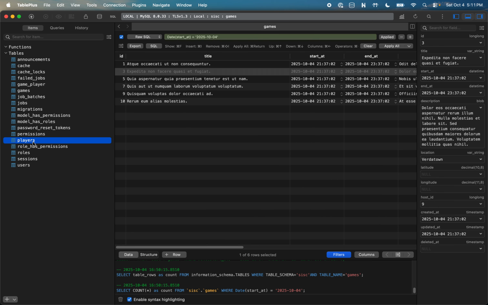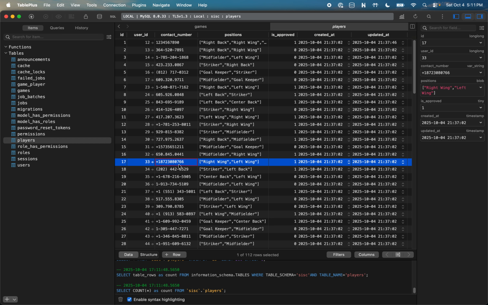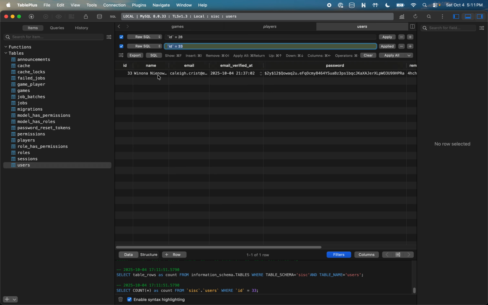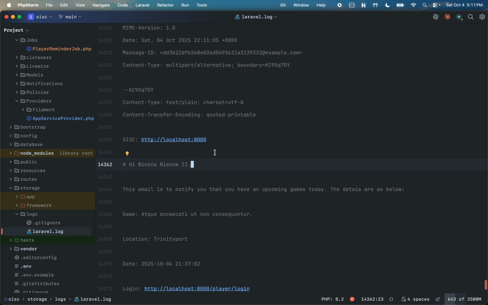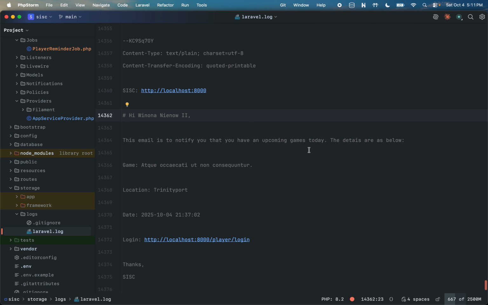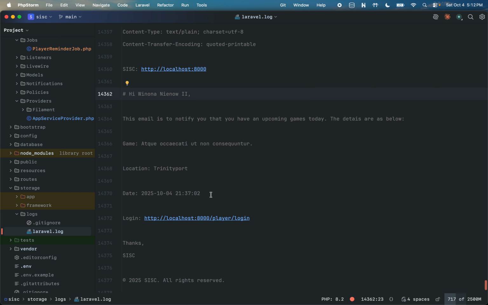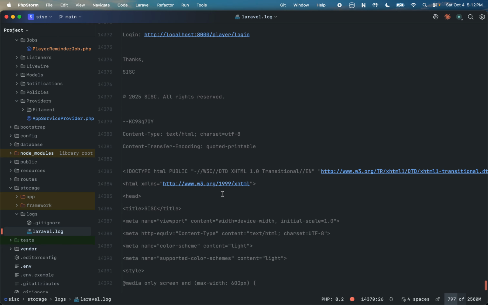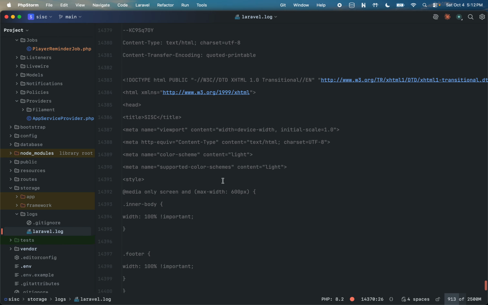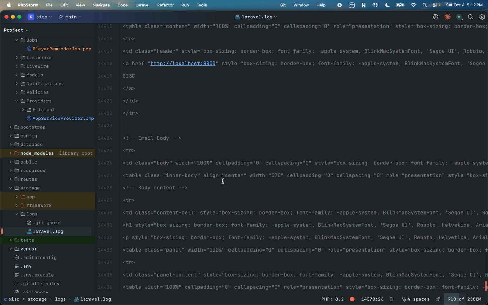Let's come to players. The number was 17. Banana, that's right. But you have upcoming games, the details are below. The game, location, and since she has only 1 game, we only showed her 1 card. That's perfect.